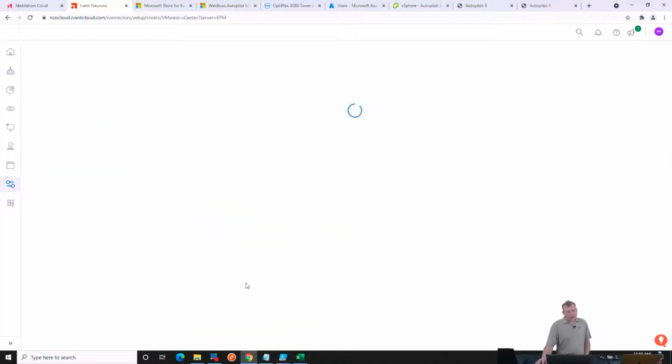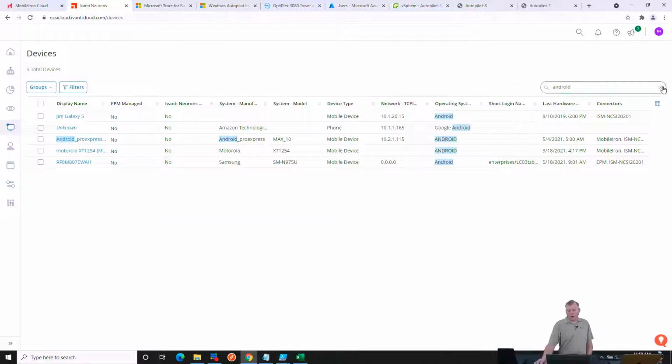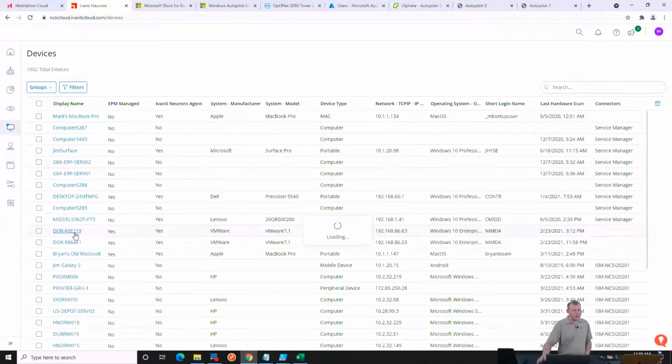Oh, you're a VMware shop. Let's pull in VMware information. Now I can pull that information in without having an agent on the device. So now I have all of my devices in one aggregate view. This is a great place to park it before we send it over to something like an asset management system, because it's data from all of the different systems.